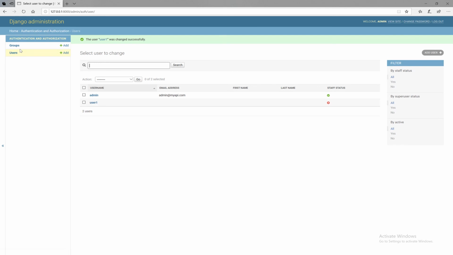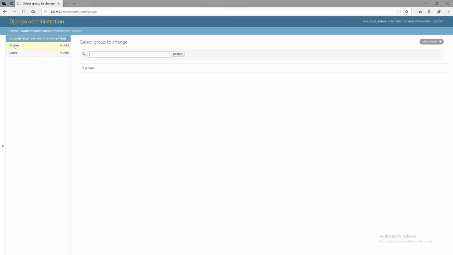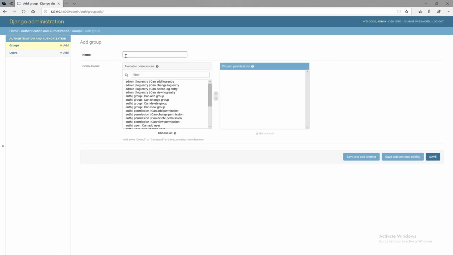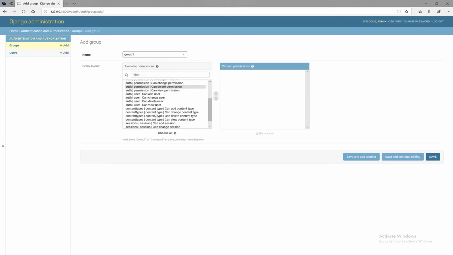I can also create some groups and add users to them. For example, if I go to add group, I can name it, for example, group 1, and each group will have some permissions or some limitations that I can specify here and add to the group, and I can then add users to that group.